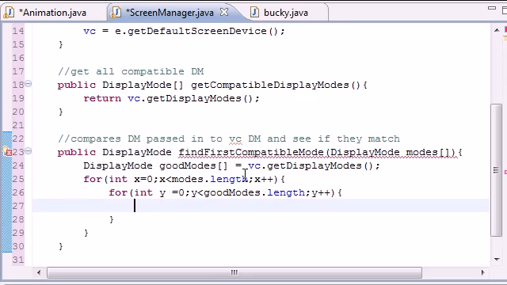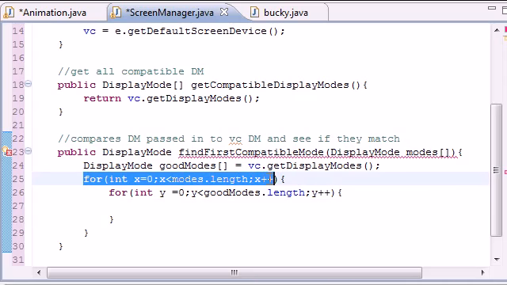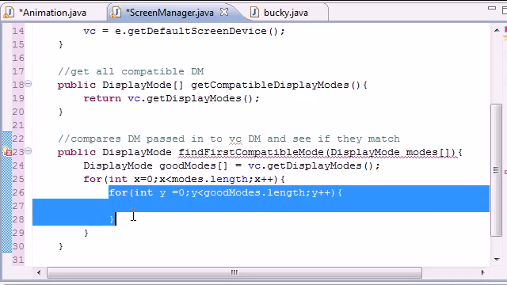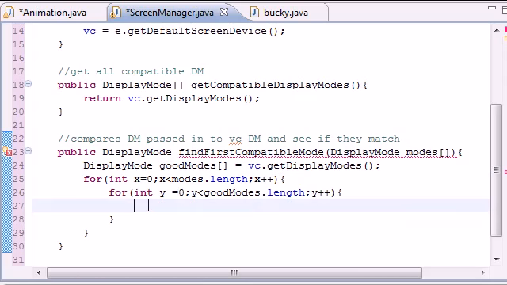So now we're going to loop through the modes, and then inside that we're going to loop through the video card modes. And what we're going to do is make an if statement to compare our modes we passed in to the video card modes. So how do we do this? Put if displayModesMatch, just like this.